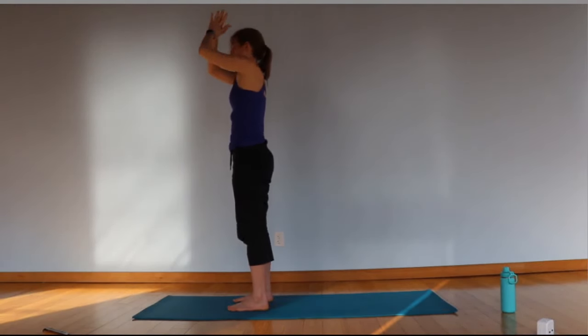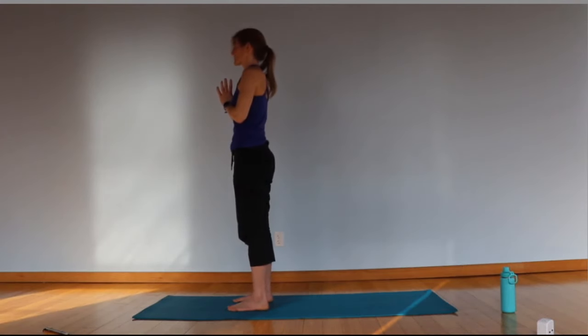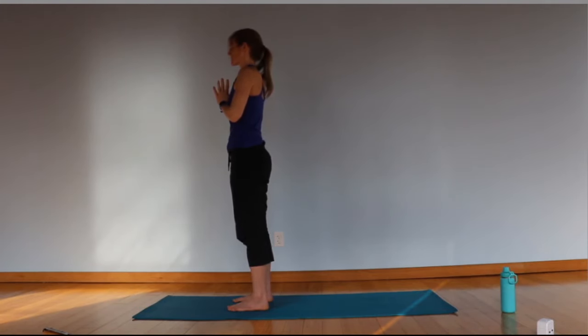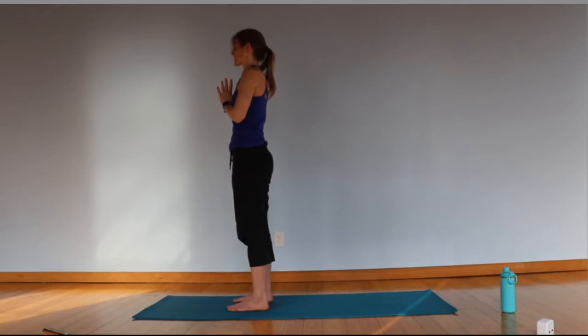Next time you gather hands together at heart center, we'll pause here for a moment, noticing the beat of your heart against your thumbs. Using the beat of your heart to return to center. To practice observing without judgment. Close your eyes, gently blink them open.